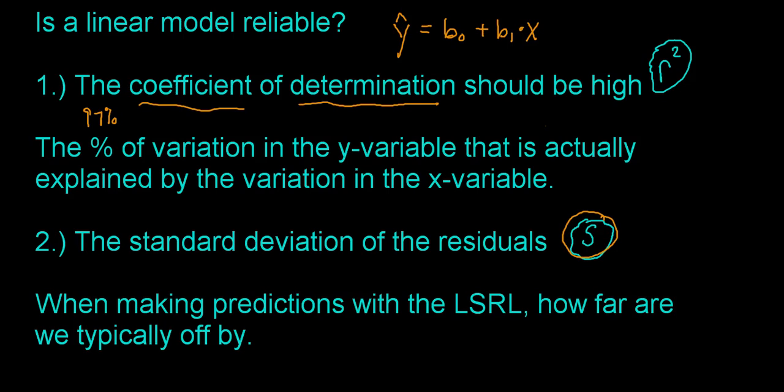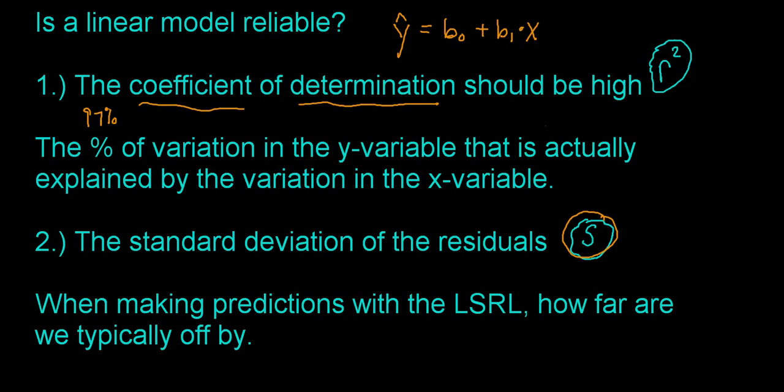So basically, when you make predictions with your least squares regression line, when you plug in a number of rail cars to predict the fuel consumption, you're probably not always going to be perfect, right? Your predictions are always going to be a little bit off. Well, that's what they are, predictions. How far off you typically are, that's the standard deviation of residuals. So the standard deviation of residuals tells you how far your predictions are off from what's real.